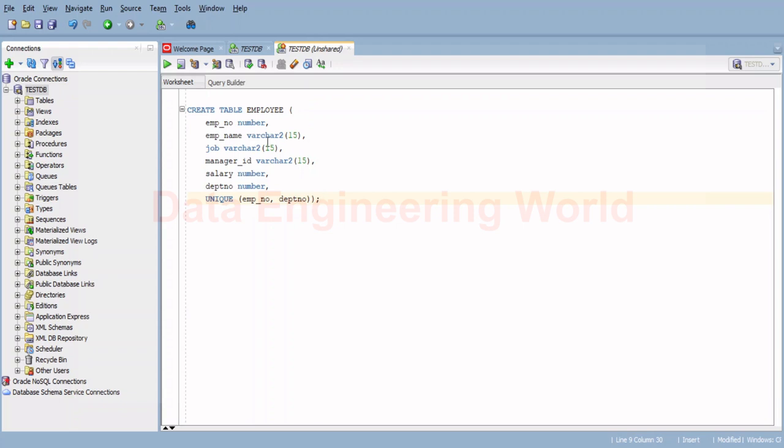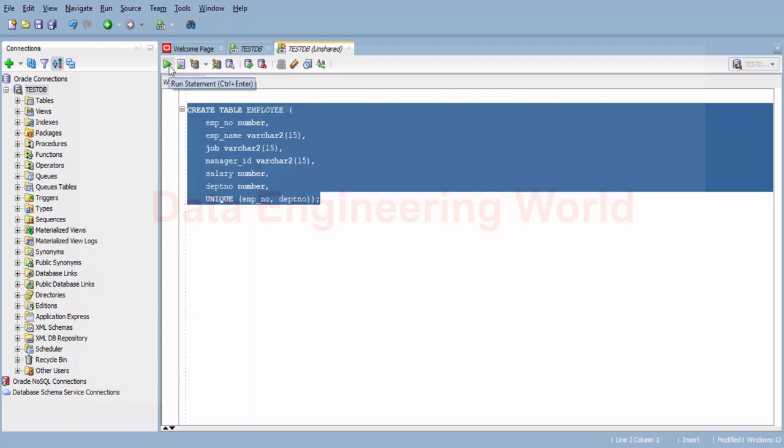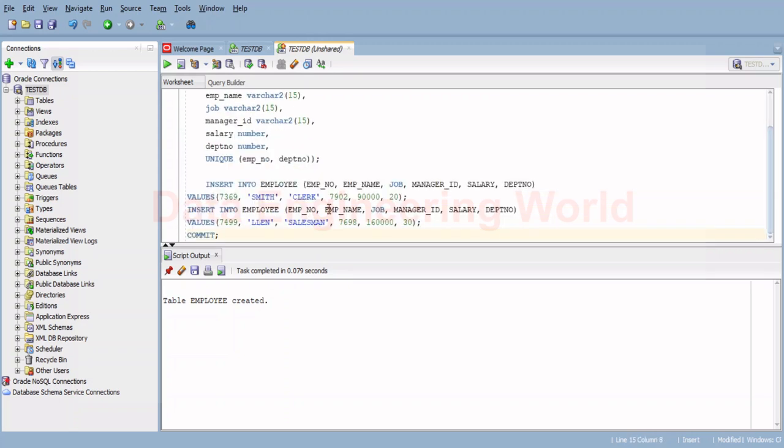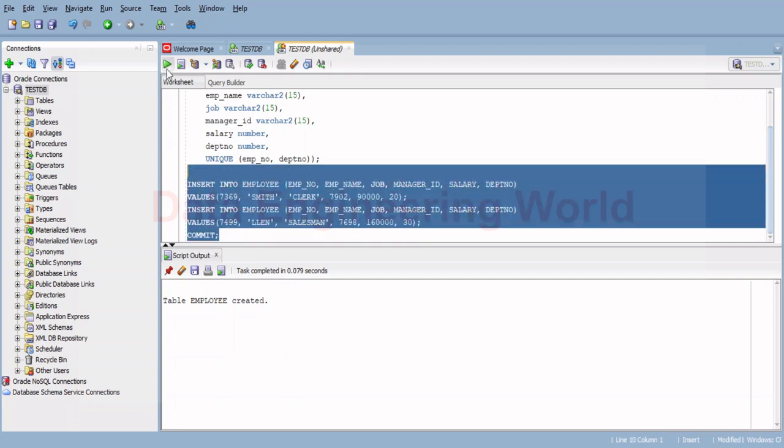So here we have a DDL of our employee table with 6 columns, and we want to make employee number and department number as unique. Okay. So let's run this query and employee table has been created. Now let's insert these two records in our employee table.